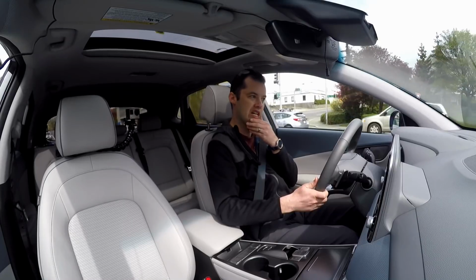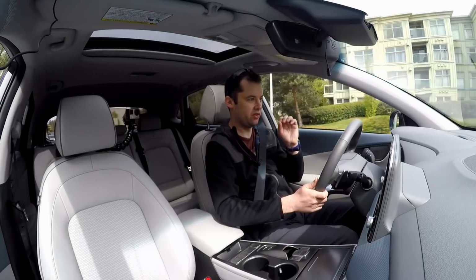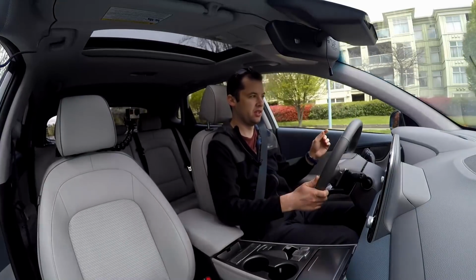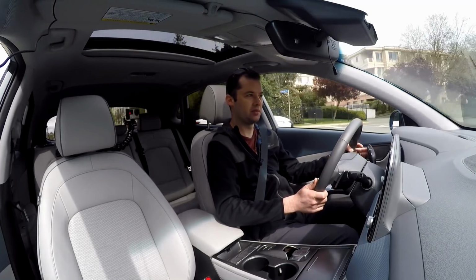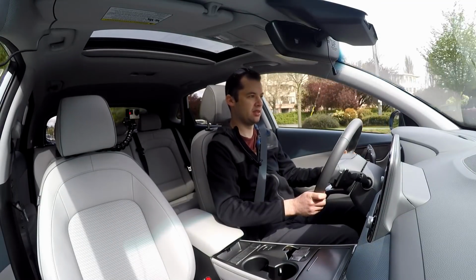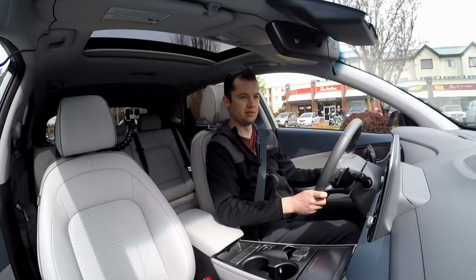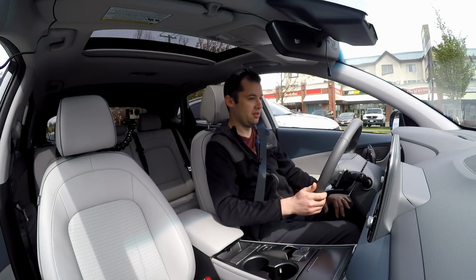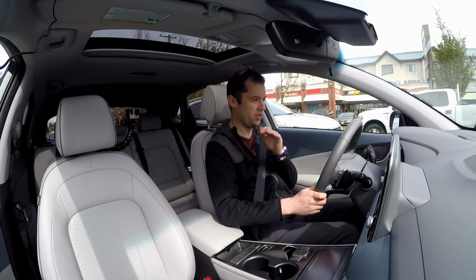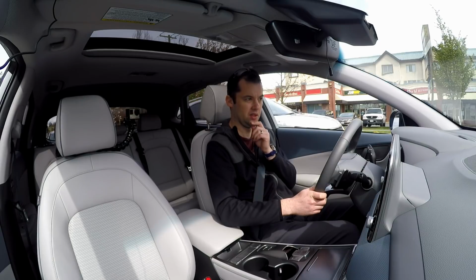But I have to drive the Bolt again. But I think, given what I remember of my experience, and compared to this, I would choose this over the Bolt. Yes. I'm still reserving judgment, because I'm going to try to get in the Bolt again. I'm reserving to compare. But this is fantastic. It's so good.